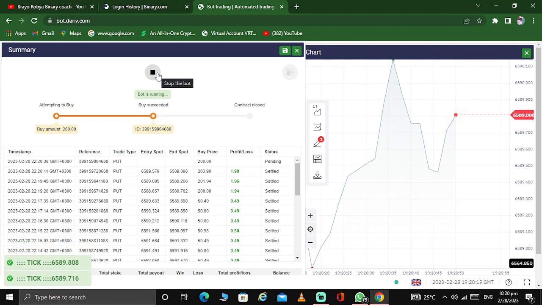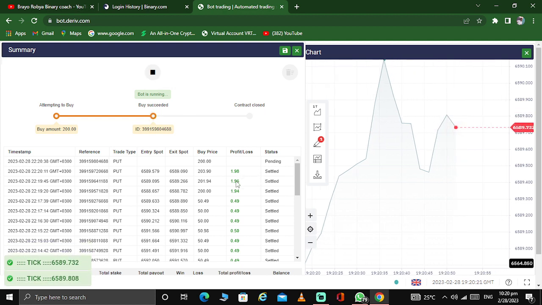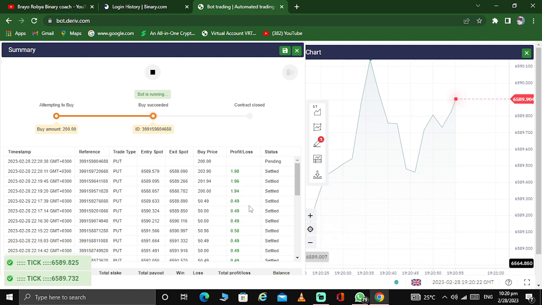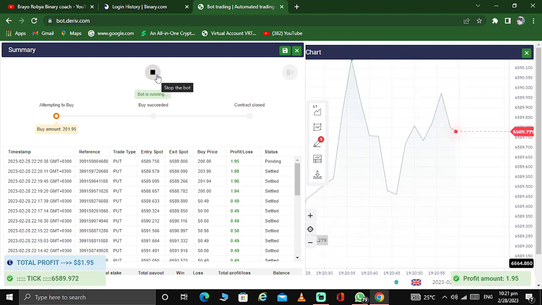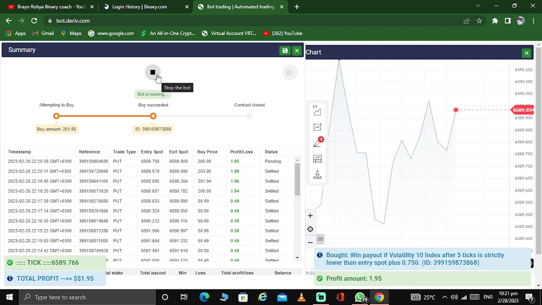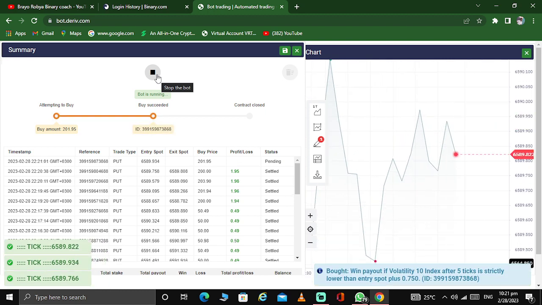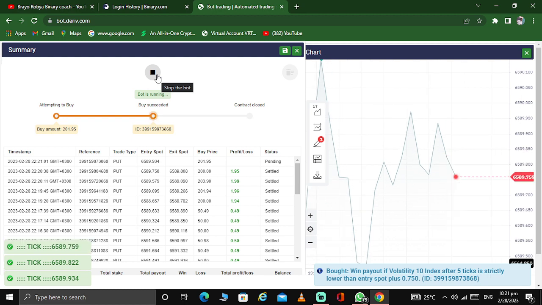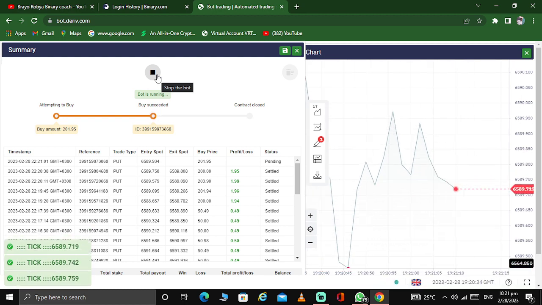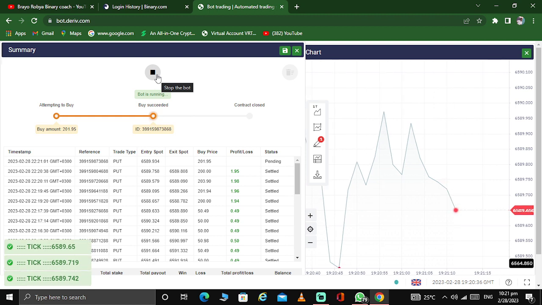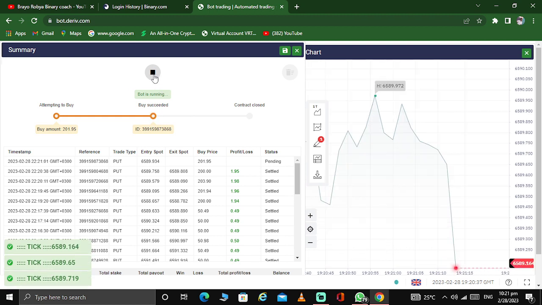Yeah, you can even run like this and make yourself $1 per each run. As you can see, 1.94, almost $2 per run. And when you make something like 50 runs, that is $100. You can make 50 in the morning, 50 in the evening. How much is that per day? And you just ensure that you trade safely.